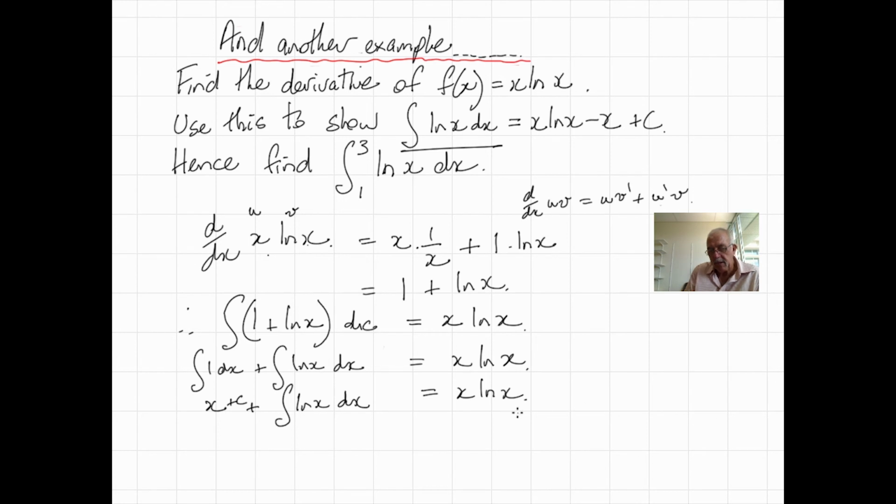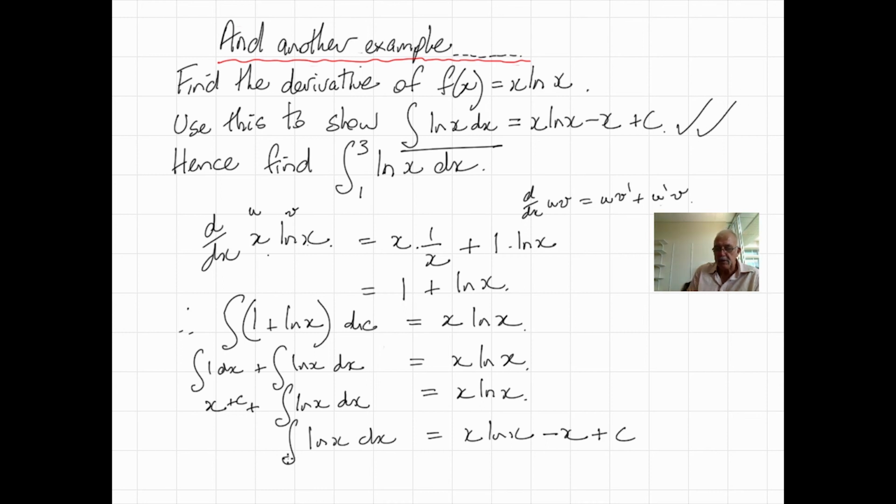So therefore when this comes over the other side, we've got the integral of ln x dx is equal to x ln x. The x comes over, it'll be minus x. Now c is just a constant, it could be plus or minus, so we can say that's equal to plus c, where c could be some negative value, or it could be positive. All we're saying is just a constant. So we don't have to say minus c here, we just say plus c where c could be negative. So that's done this step here.